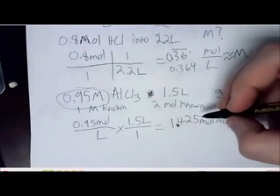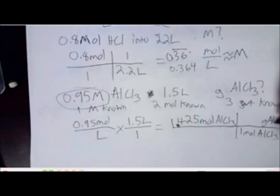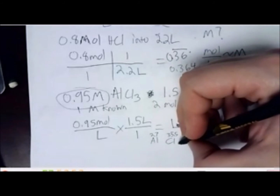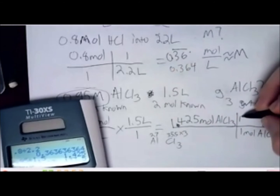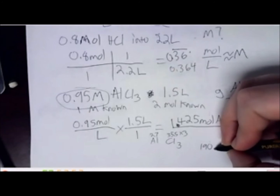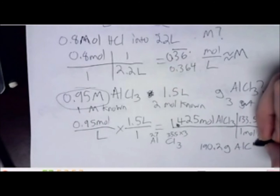Now this one's the hardest bit. Step 3, what is my weight of known? So for every 1 mole of aluminum chloride, we have to figure out what is the weight of aluminum chloride. Well, aluminum is 27. Chlorine is, we'll say 35.5. That's the one I really don't like to round. And there's 3 of them. So 35.5 times 3 plus 27, it's something like 133.5. So 133.5 times my 1.425, and I would have 190.2 grams delivered. I'd be delivering 190.2 grams of aluminum chloride.